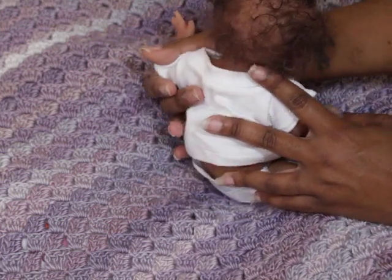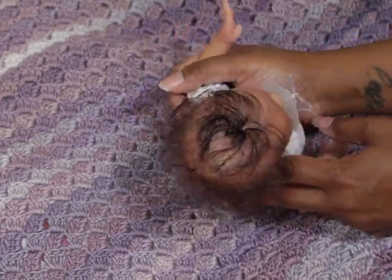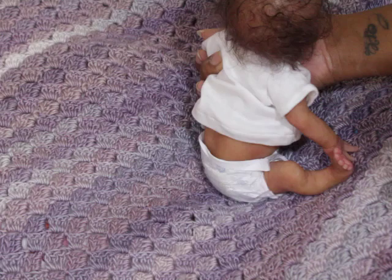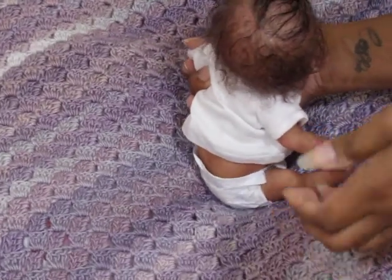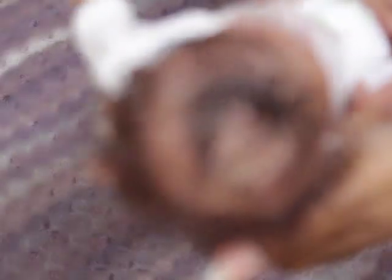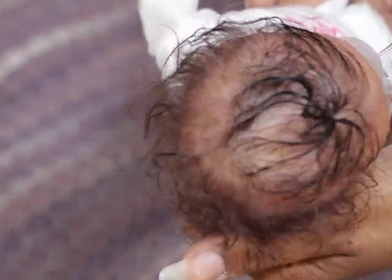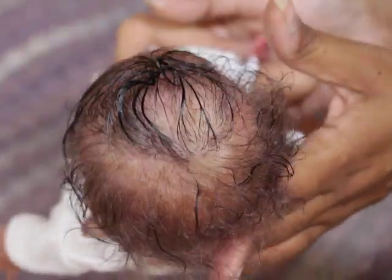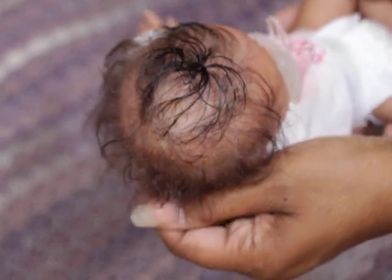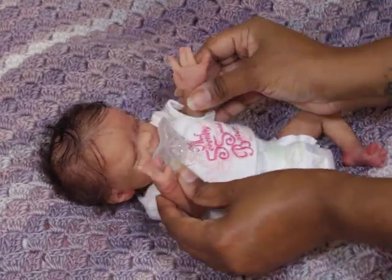As you guys can see, she's got her hair kind of all over everywhere, but I wanted you guys to actually see how thin I rooted her hair. I did this purposely thin because look at her — she's pushing her paci out. You can see her scalp. I made sure I painted her scalp very detailed, very mottled and all that, so that when you see her scalp through her hair it looks very realistic. You can see some of the red points in her scalp.